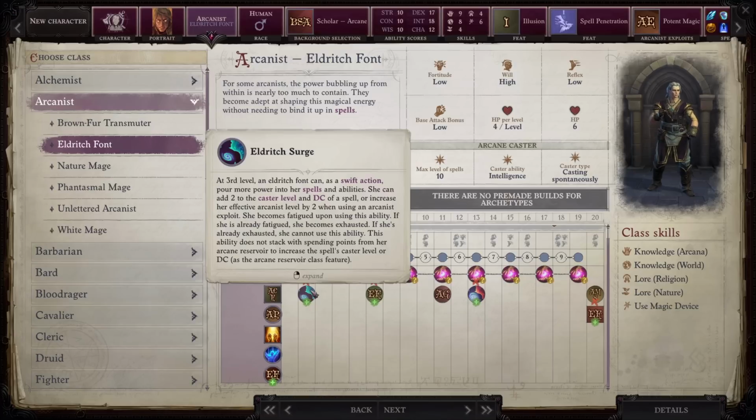So my goal right now is to eventually just make builds for every class, or at least something interesting, and do at least one per class. So in this particular instance, I settled on Arcanist.